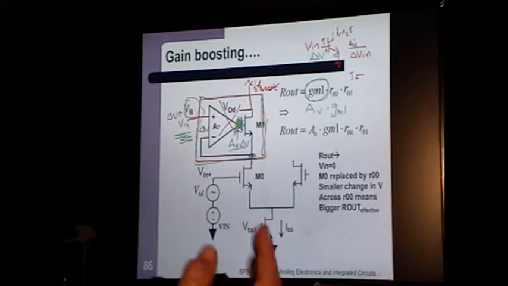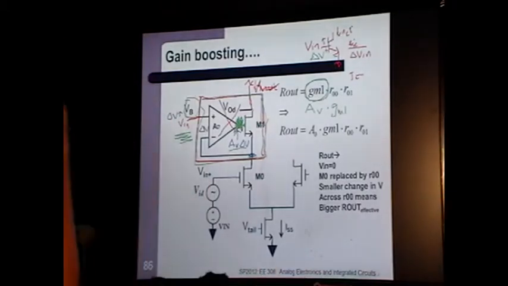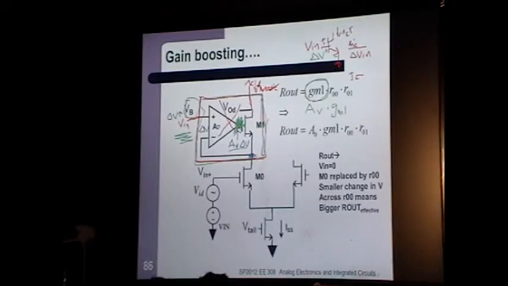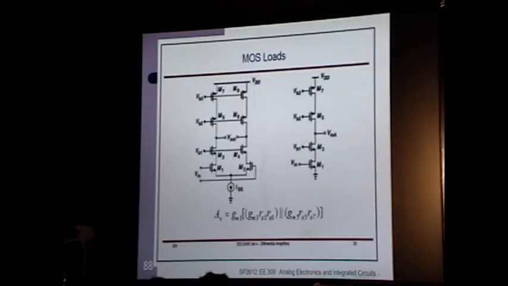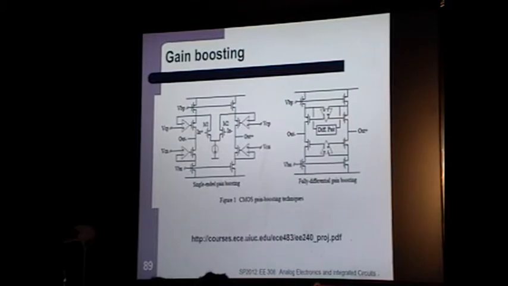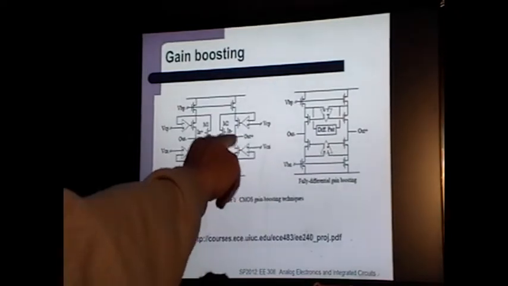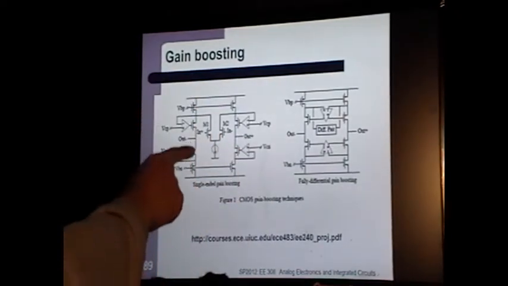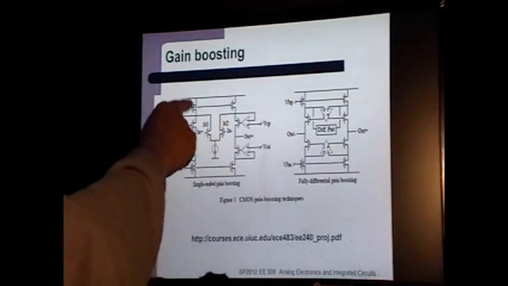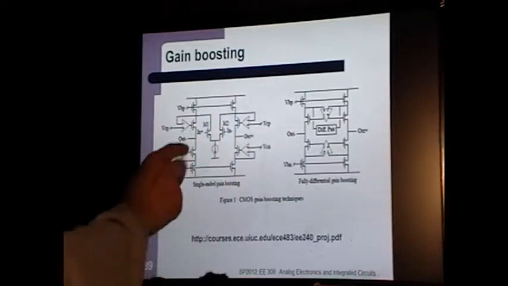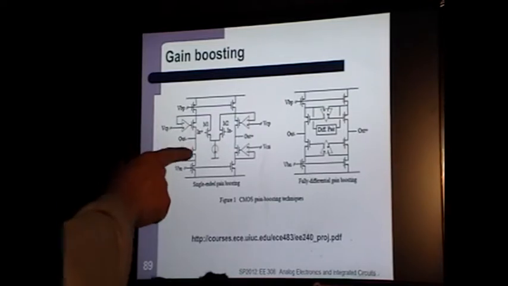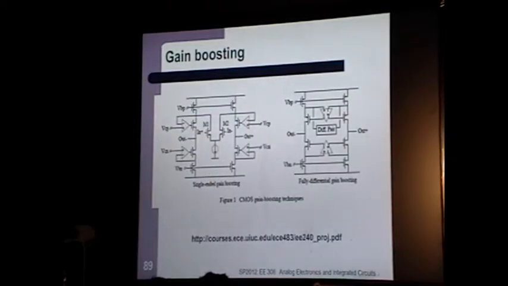So we've gone from passive load to active load. We've cascoded, and now we've gain boosted. And those are the main 4. You'll see various pictures that look kind of confusing, that look really hard to figure out what's going on. But if there's an amplifier, if it's cascoded, so you see 2 transistors stacked here, 2 transistors stacked here, and then there's an amplifier to the second transistor, then hey, that's probably gain boosting.